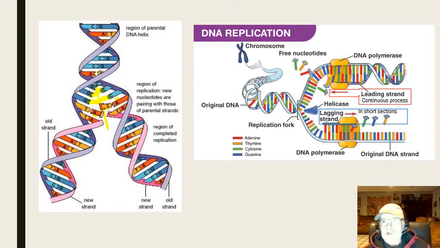And that's what happens. Now, you don't have to remember this, but it's another little cool thing. What happens is each strand is not produced the same. I don't know why. Maybe whoever designed this system millions of years ago figured, you know what? We got to really screw with the brains of all these A and P students down the road, and tell them that, guess what? One strand doesn't duplicate the same.